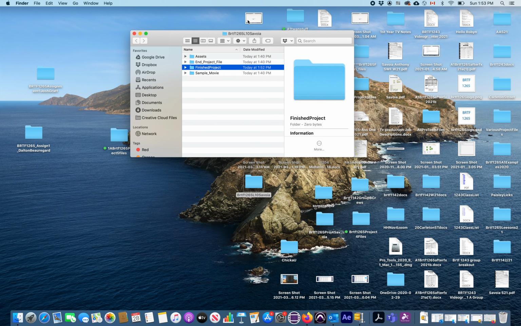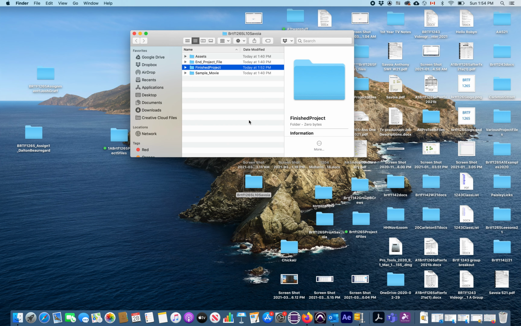And remember, you can't change the name of the master folder once you've started the project, because that folder name is part of that file path. And if that's gone, so is all your links, which means all your media is offline. And there's no real easy way to reconnect media. You have to go back and re-import everything, create a file path, and replace it on the timeline. And that almost takes as much time as starting all over again, to be honest with you. So you want to try to avoid that at all costs.